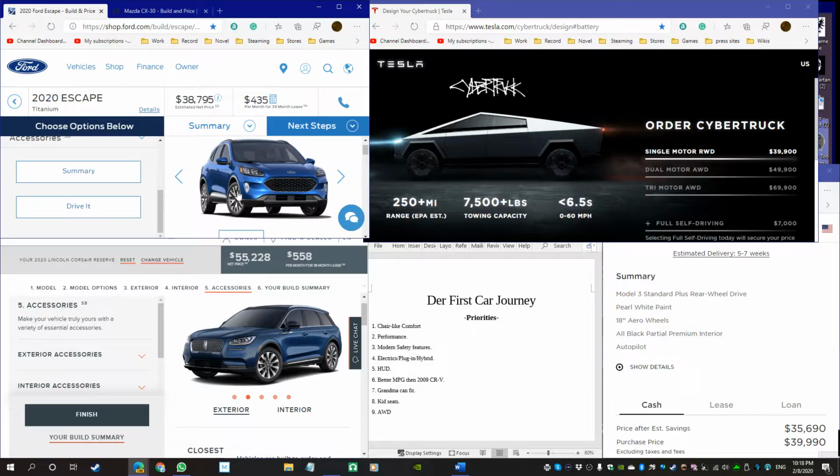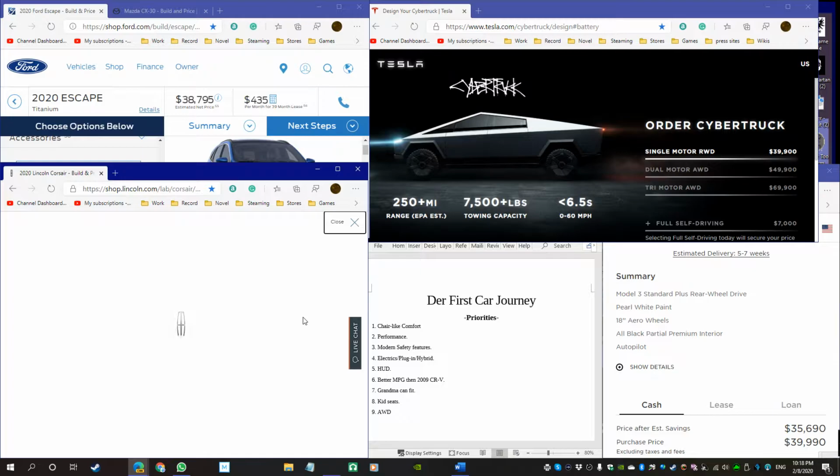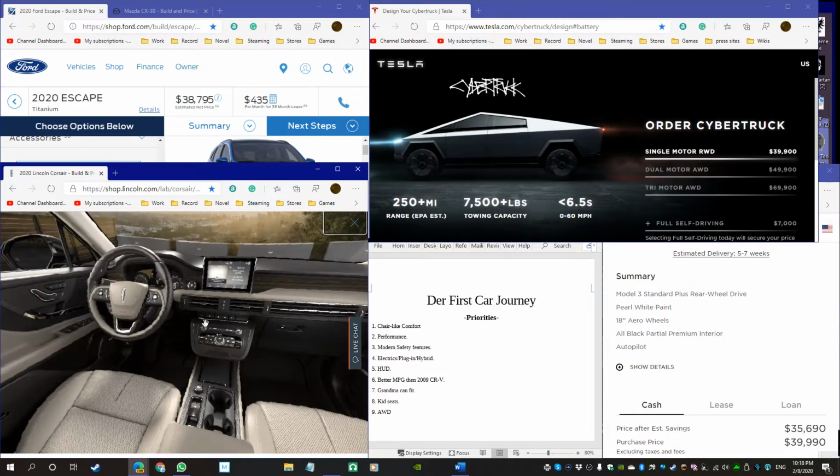And while the Lincoln is all sorts of worth it, and it's not overpriced for what it is, because it is a completely different vehicle to the Escape. It just looks like one. It just has the basic framing idea of an Escape. Everything else is very, very different, as you can see if you look at the interior, which is much more obviously different. Whoa. As you can see, it is way different and much shinier.